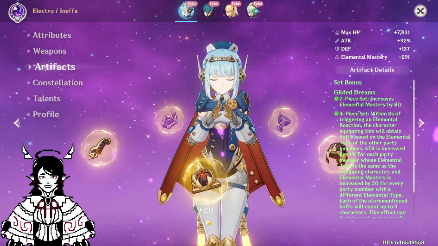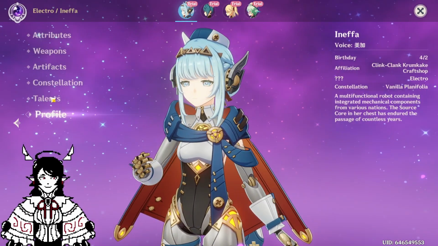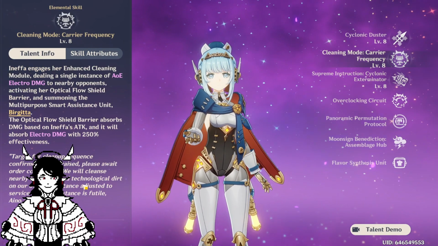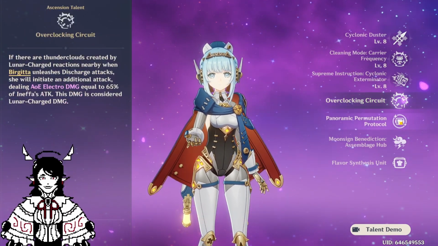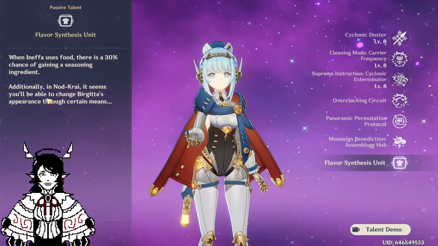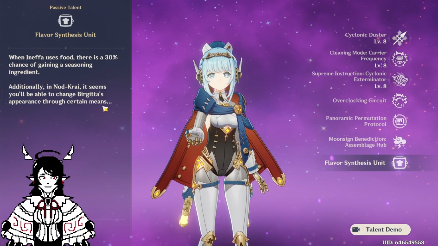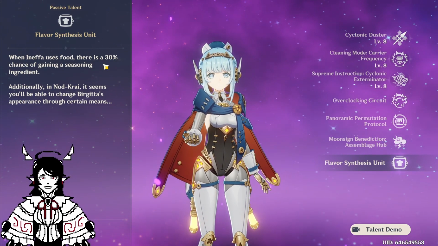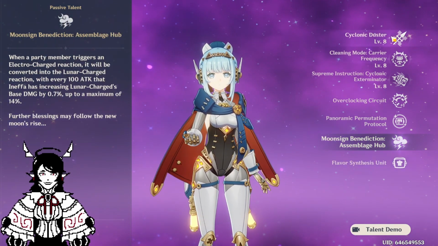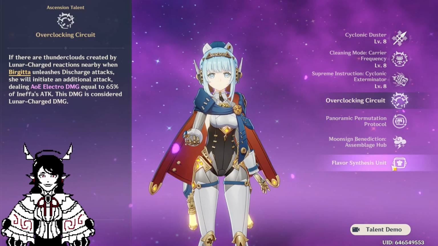She uses Gilded Dreams. Wonderful. My favorite. How long are these? Oh, they're not that long. When she uses food, there's a 30% chance of gaining seasoning ingredients? What? Additionally, in Nod-Krai, you'll be able to change Brigida's appearance through certain means. That's actually so sick. That's actually crazy.